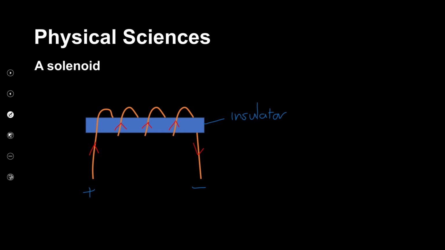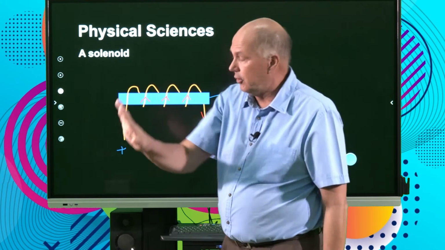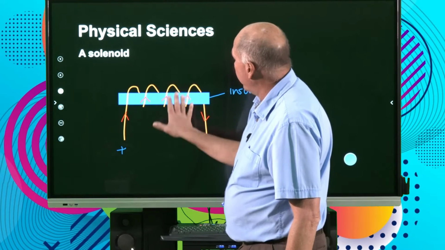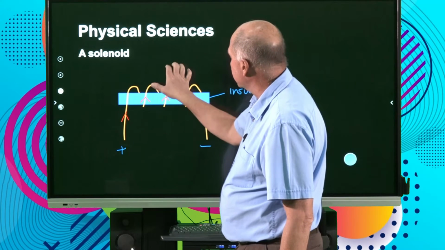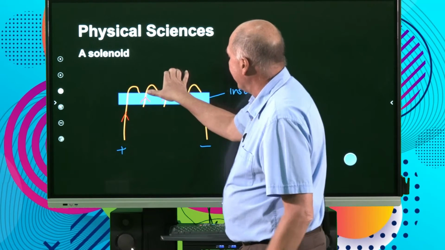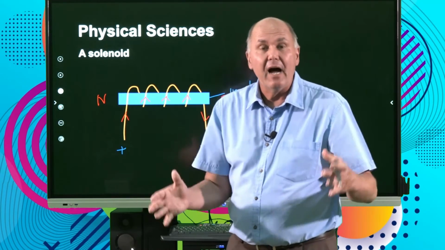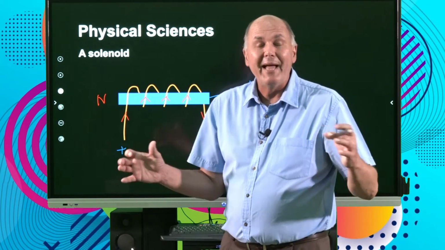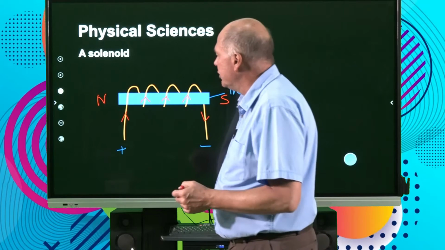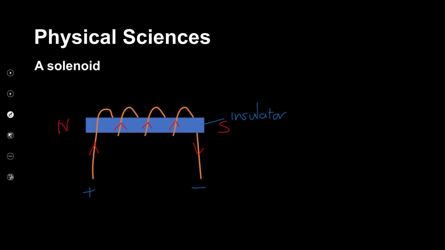And so when you use your right-hand solenoid rule, the fingers, many pieces of wire, are going to go up, and the North Pole will be over there, which means the South Pole will be over there. If I was now asked to draw the magnetic field, that wouldn't be too difficult. What I would need to do is say, well, my magnetic field is going to run from the North Pole, because this is an electromagnet.